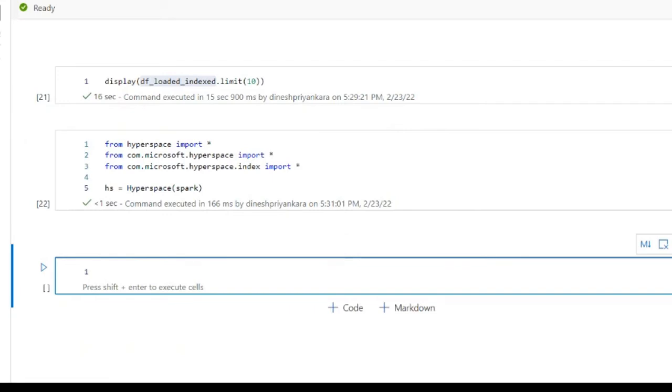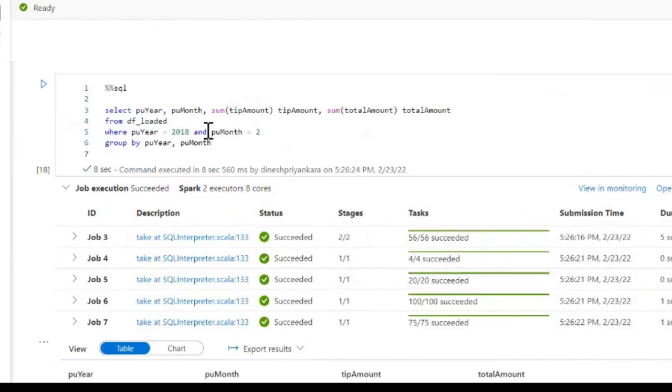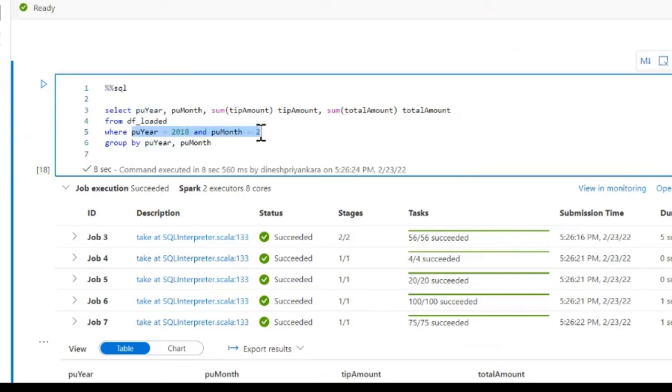Now, how do I add indexes? If I check this query, this is what I want to execute. We know that it is better to add an index on these two columns. If you remember standard indexing, what we discussed with SQL Server, if you have filters like this, it's always better to add an index or make the index a composite index.